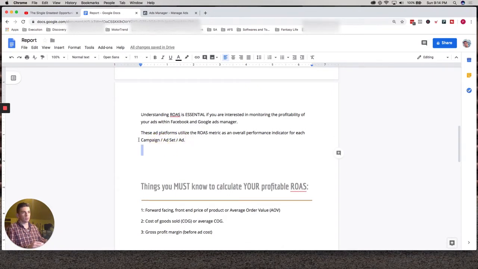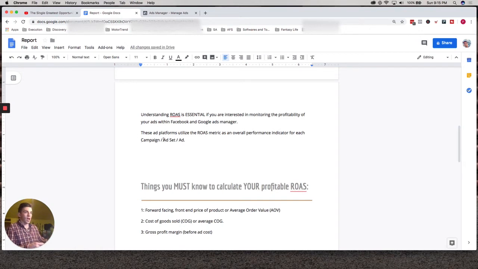So you can take a glimpse at what's going on in this campaign as a whole, and you can say, oh, okay, I know my profitable ROAS is a 2.0, and this campaign is at a 2.5, so I know it's doing really well. Or maybe not doing so well. Maybe it's at a 1.0, which means you've spent exactly what you've brought in, which clearly is a loss. So we're going to click into the campaign at this point and figure out what's going on, what's good, what's bad, what do I need to kill, what do I need to scale.